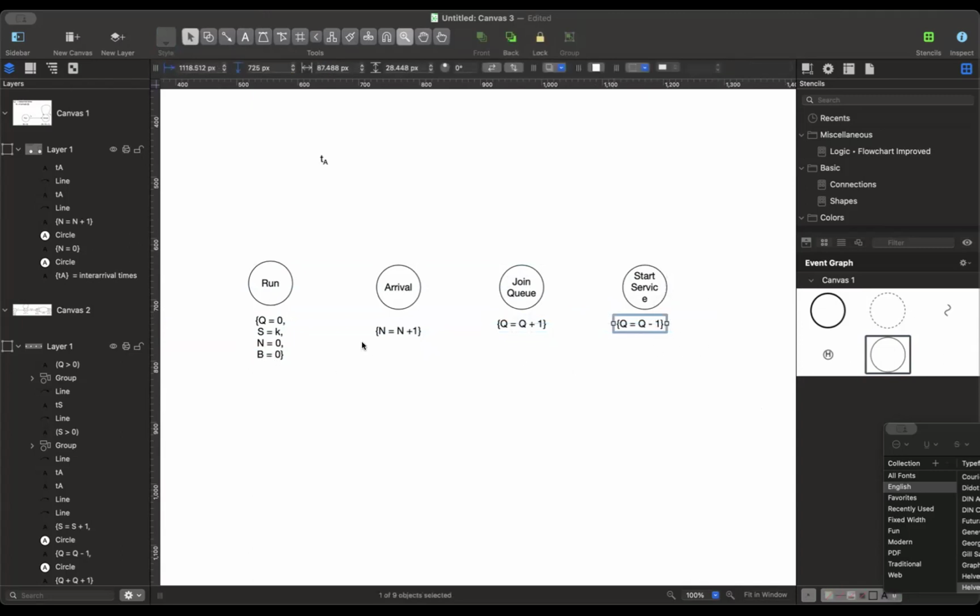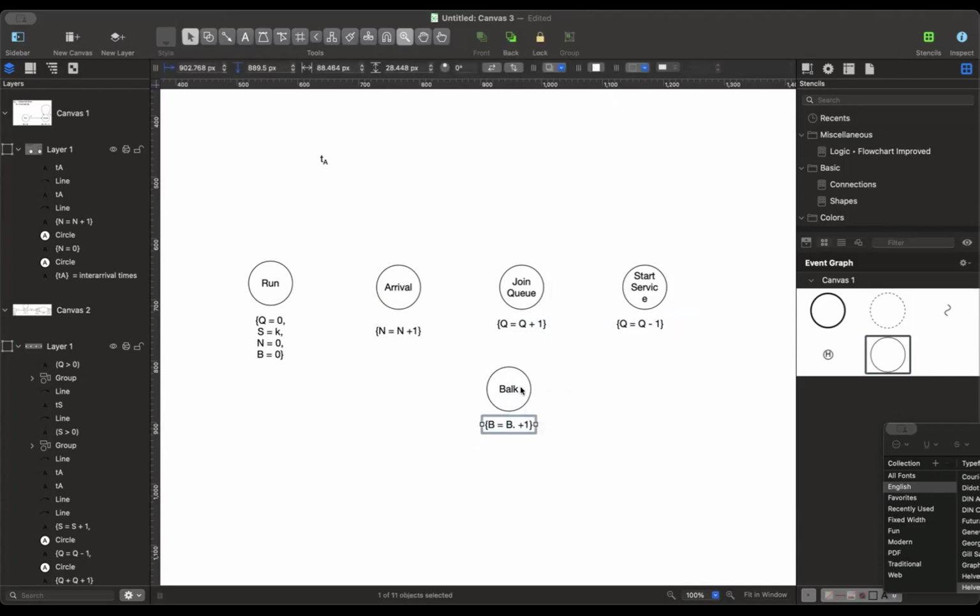But now let's look at this balk thing. Do any of these events correspond with somebody leaving the system and not joining the queue? No. So I need another event. I'm going to call it balk. And what does balk do? Balk will increase by 1 the number of balking customers.